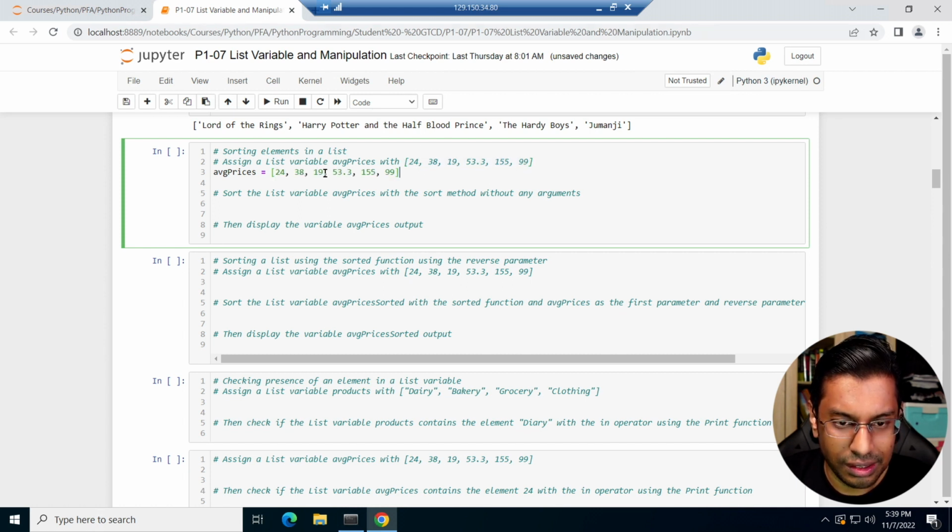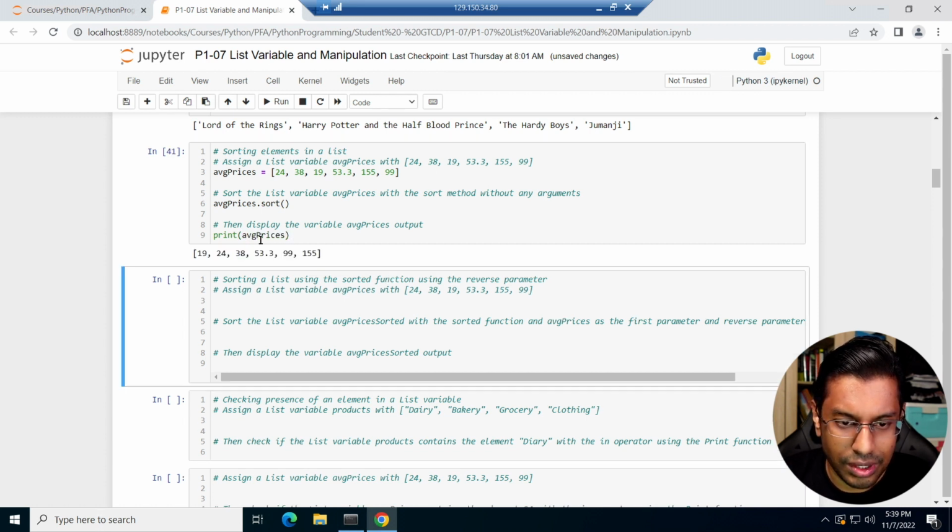And then we're going to sort this using the sort method, and we don't have to assign it back because it's automatic when you use list. So you just put average prices dot sort, and then display print AVG prices. You can see that it's sorted: 19, 24, 38, 43, 99, 155.